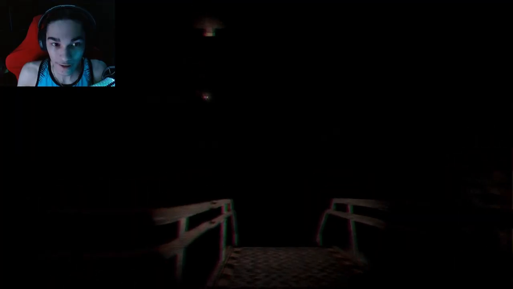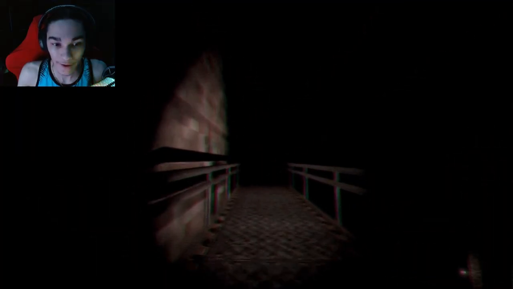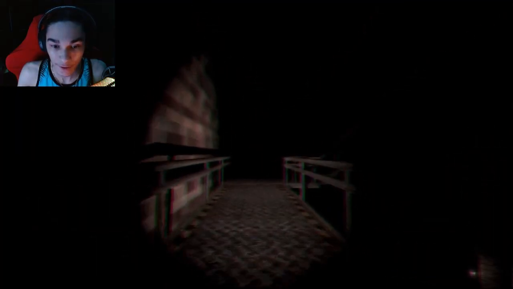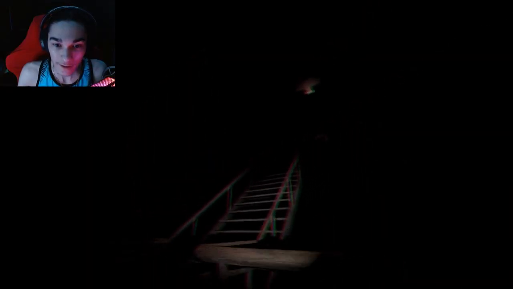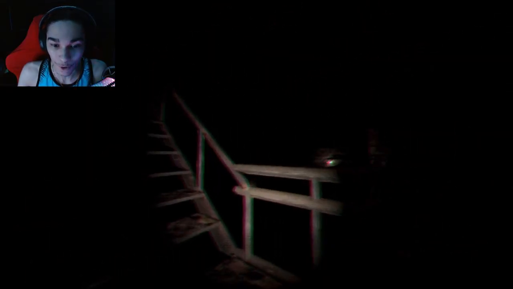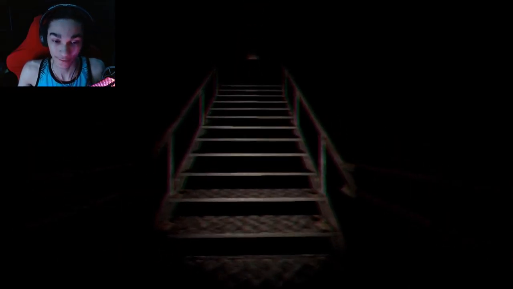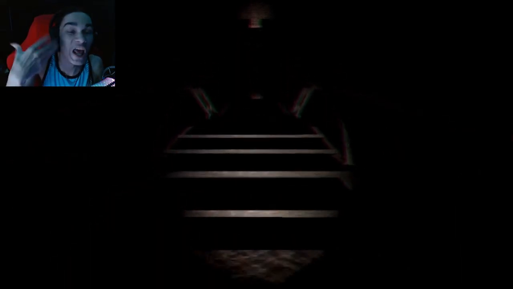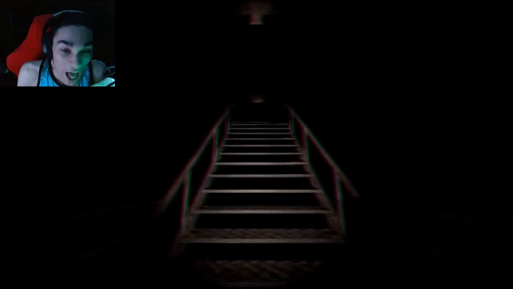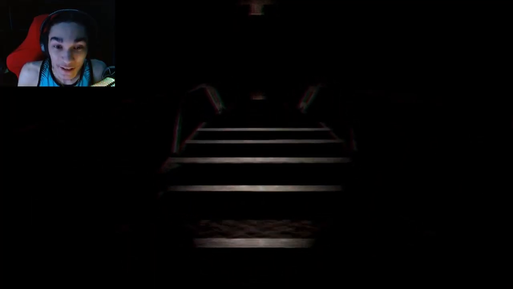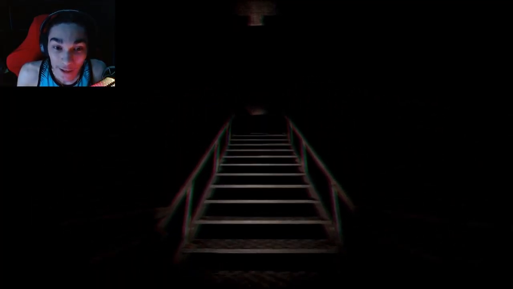Anyways, it's kind of dark up here now. Okay, well, there's no light source anymore. I mean, the only light source is up there, but then again, what the hell? It's very dark now. I guess that's the last light source. Alright, well, I guess I'm kind of doomed, because there's no light source up here. The only thing I have is my flashlight, which is the only thing that is gonna keep the light around.